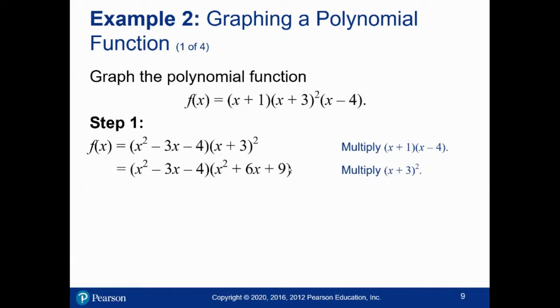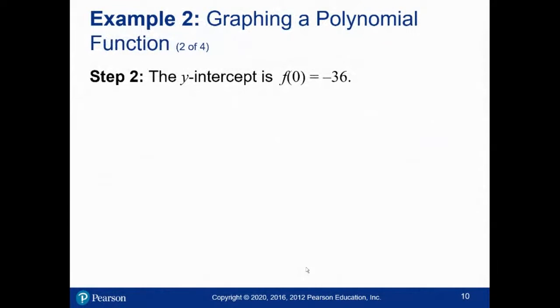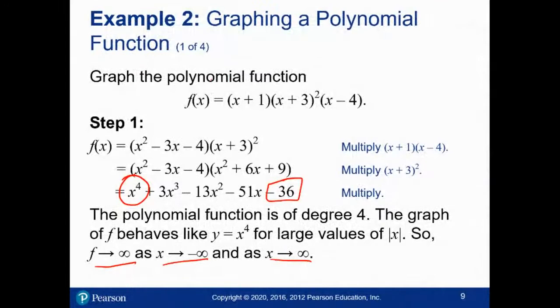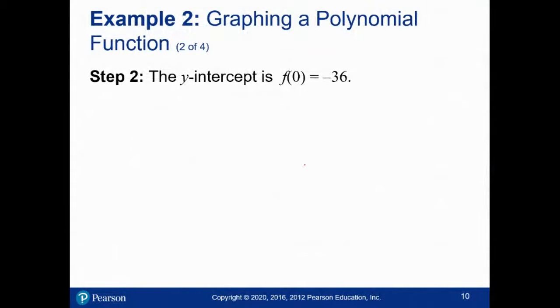Okay, hopefully we paused and gave it a shot. So if we expand everything out, we'll see that we have a degree 4 polynomial with a leading coefficient of 1. That's really all we need here. Getting this constant term is kind of helpful because it does give us the intercept. Okay, but basically we have a degree 4 polynomial, which means the end behavior is either both up or both down. But since it has a positive leading term here, it's both up. So f goes to infinity positive on both directions of x going to infinity. The intercept is negative 36. You can get that by plugging f of 0 in here. But if you plug f of 0 in here, it's easier because everything vanishes except for the negative 36. Okay, so the y-intercept is negative 36.